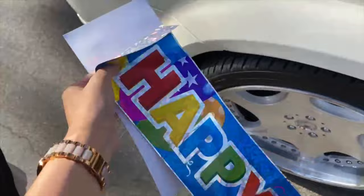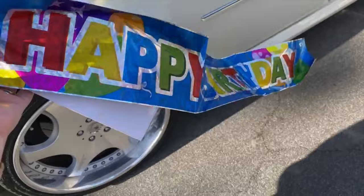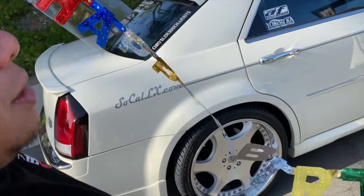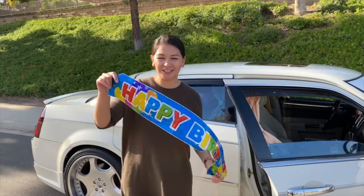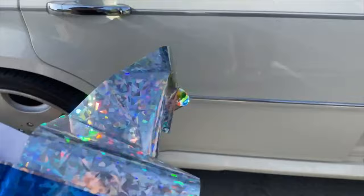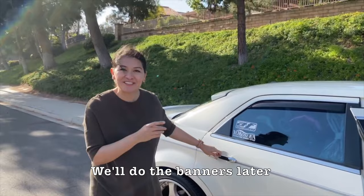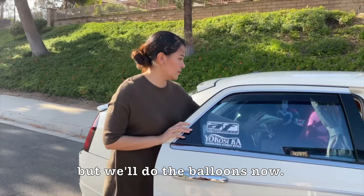Let's do it. Okay, so this is the first banner. This one's perfect because it's short. We don't have a tape though. So this is what we're decorating. And then these little ones, you have to tie them still. Okay, so this is the one. Yay, it's not too long, so it's perfect. So yeah, we can just use this. For this one, we'll put it on the dashboard, and we don't have to tape it. But if you have tape, of course you can put it wherever around your car. There you go. We'll do the banners later. We might not use the flat one anymore, but we'll do the balloons now.